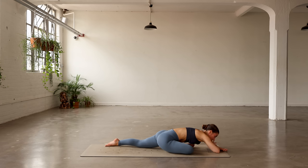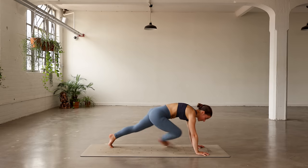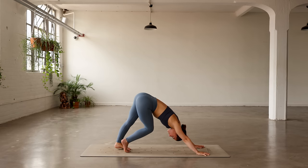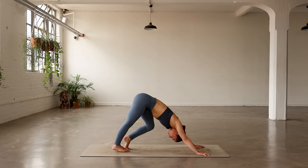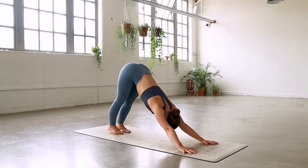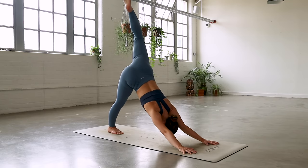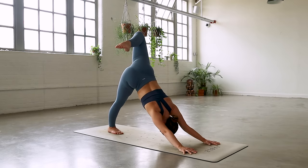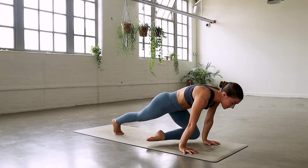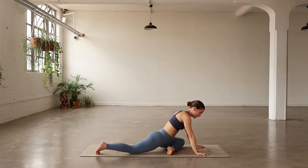Use your hands to lift your chest up. And we'll step straight back into downward dog. If the legs are feeling a little odd, you could pedal them out. And lift the left leg high, open the hip and bend the knee. Sweep the left knee to the back of the wrist. Lower down and edge the back leg down the mat, bringing you into pigeon.